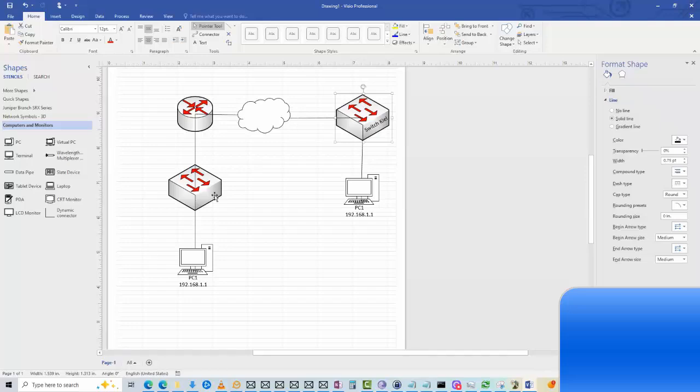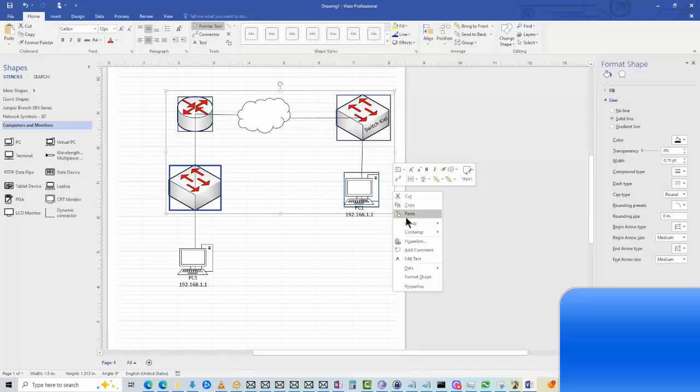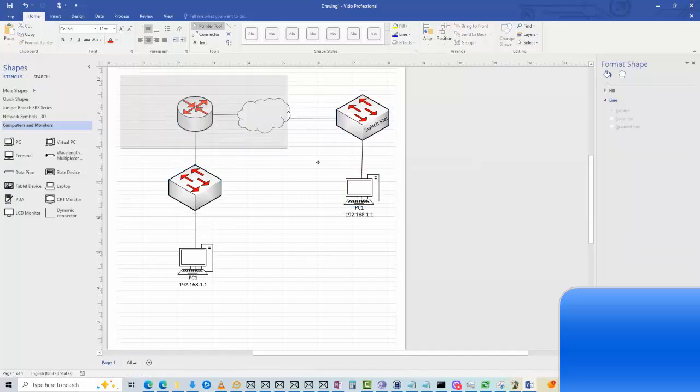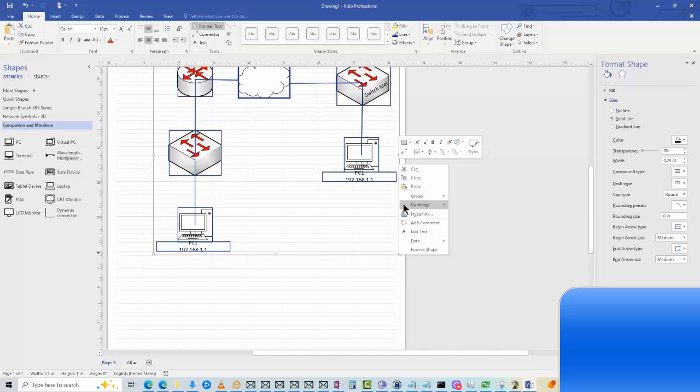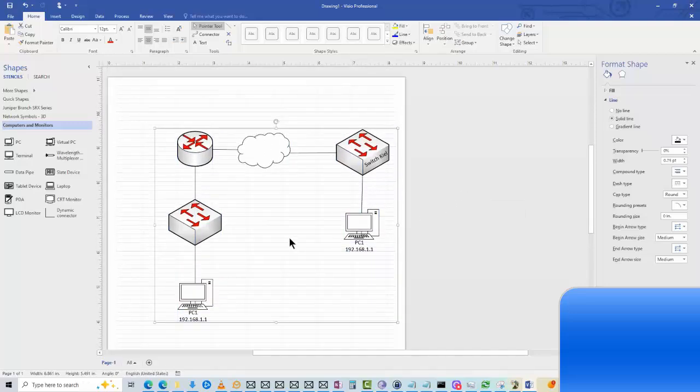All right, good. Select our object, hold the control key, select, select, select. Okay. Let go of the control key, right click, and bring to front. And all our lines disappear. Okay. Now I'm going to go ahead and select everything and go ahead and group. Okay. We just created our first diagram.